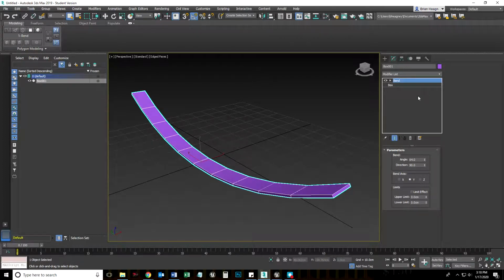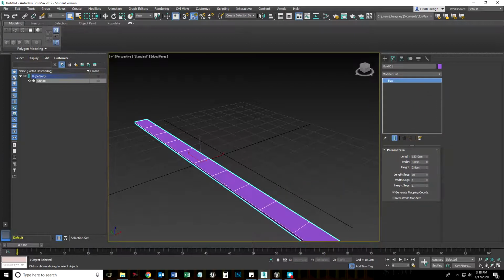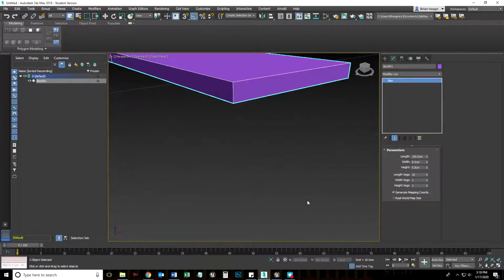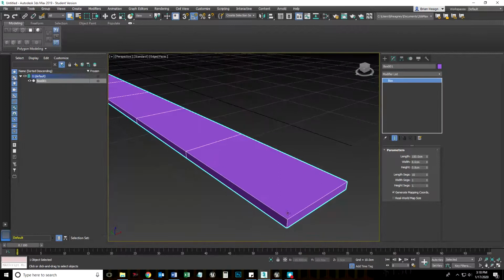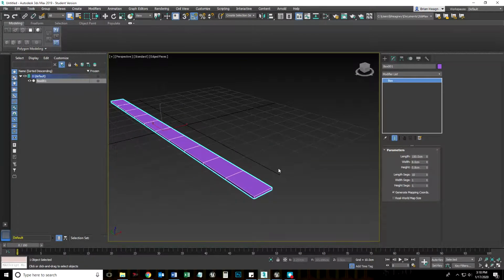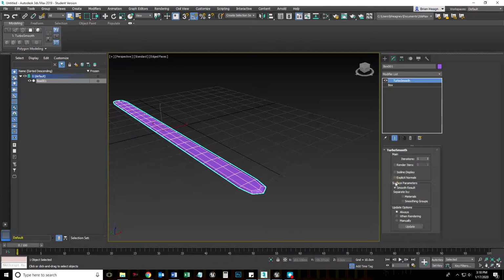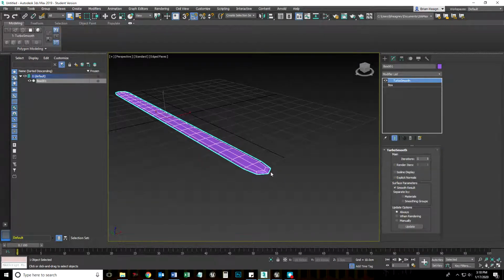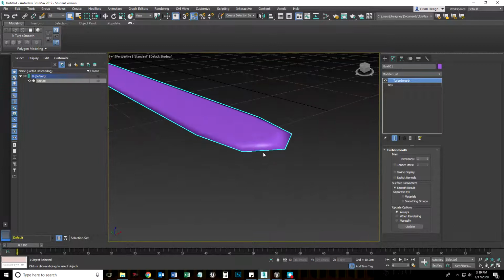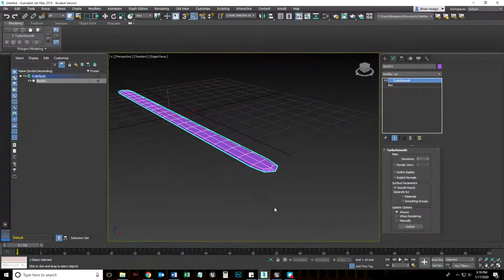The last thing I'm going to do right now, I'm just going to delete that bend modifier, is give myself edges here so that when I turbo smooth it, it actually looks like a piece of wood. If you watched my table tutorial, I went over that in great detail. Essentially, I'm going to be adding a turbo smooth modifier using the modification stack, and I don't want it to get all gross at the ends like that because that's not how a stave looks, right? So let me just get rid of that right now.